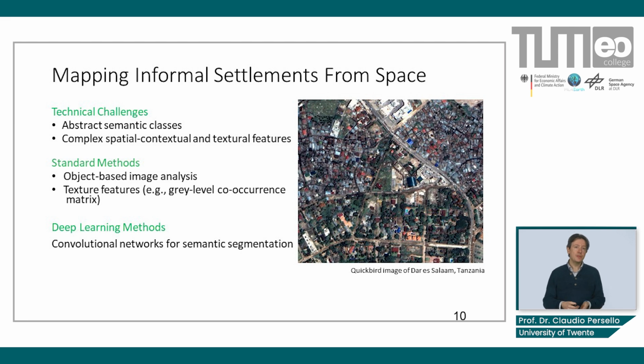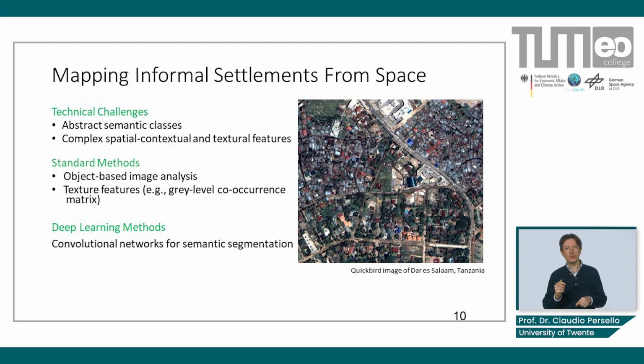Mapping slums is nevertheless an extremely challenging problem, also from an image analysis viewpoint. First of all, the semantic definition of the class slums is abstract, and different countries tend to use slightly different definitions. Second, standard pixel-based methods cannot capture the complex spatial contextual features to perform accurate classifications.